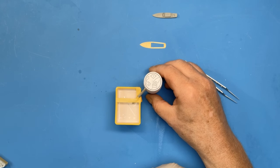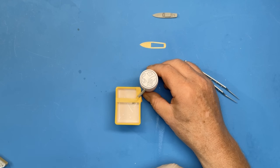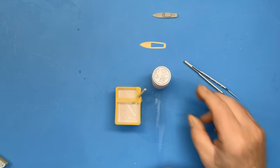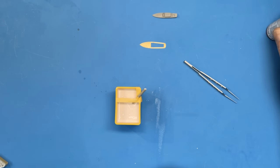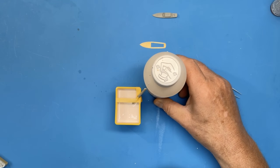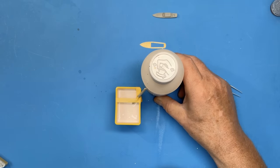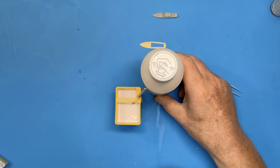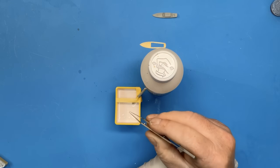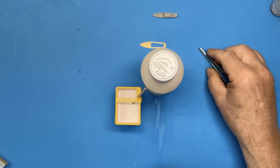As I said, I think the two-part method would probably be more advisable for this particular part. So don't take this as gospel by any means. I'm only just starting out with this process and I'm learning as I go along. But there are some really good videos on YouTube by people much more expert than I am. So if you're interested in casting your own pieces, you'd probably be better advised looking at those rather than what I'm doing.